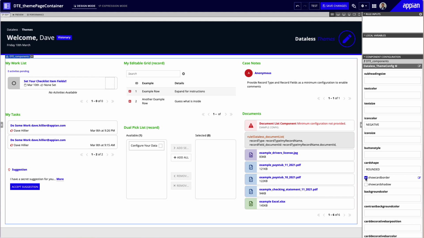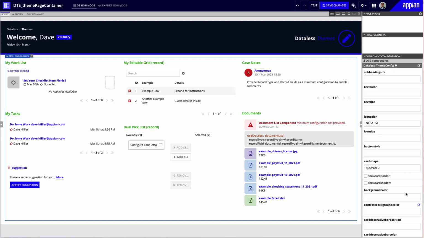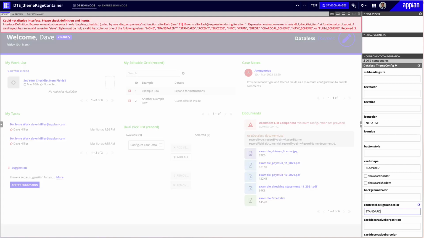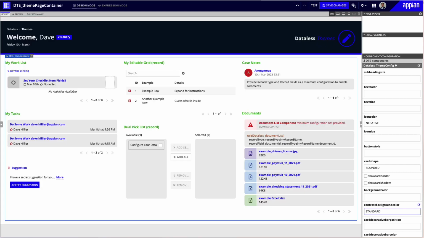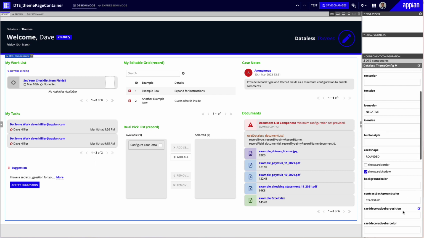If I want to turn this on and turn this off again, so it sets it to false, then I can actually remove those card borders and have a simpler, cleaner layout. We can perhaps try this combination with a standard background color for our contrast. So this gives our boxes that little bit of a bump. Maybe this would look good with the shadow enabled, so you've got that hint. That does make them look a little bit close together perhaps, but we can control that as well.